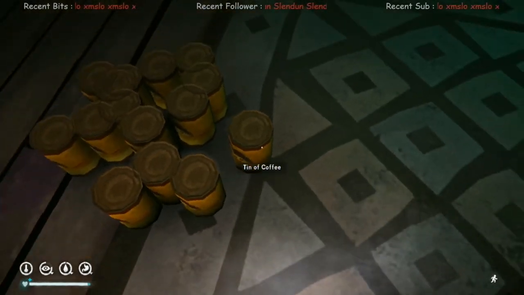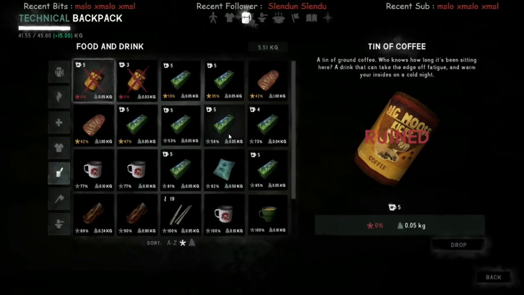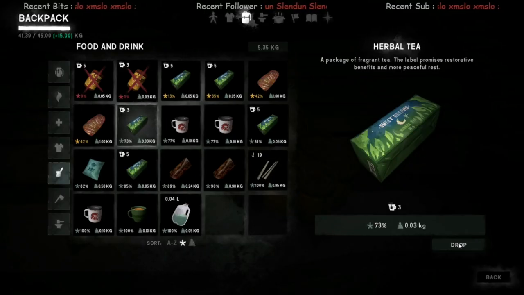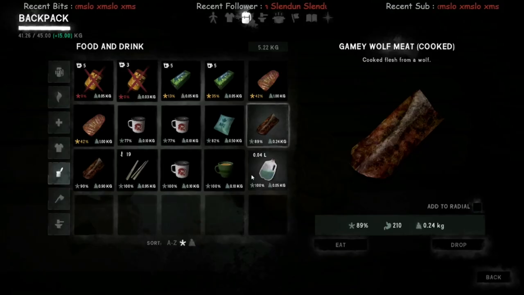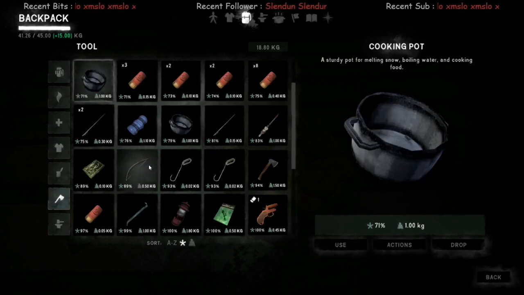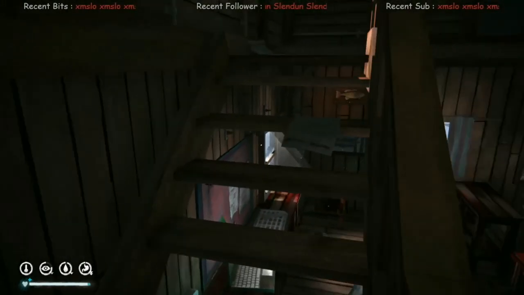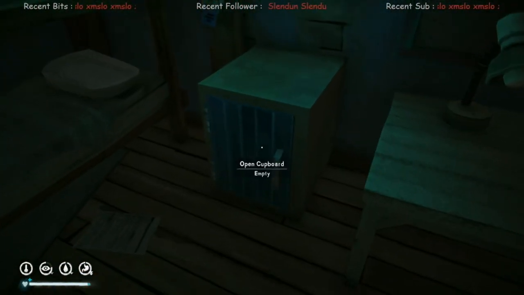All right, there's all the coffee. You look better right there. And the tea. Rid of these. Alright, that's all good. And what's in here that I don't need? I think I kind of need everything. Did we have any cloth upstairs? I think these bins are all empty upstairs. Yeah, those are empty.